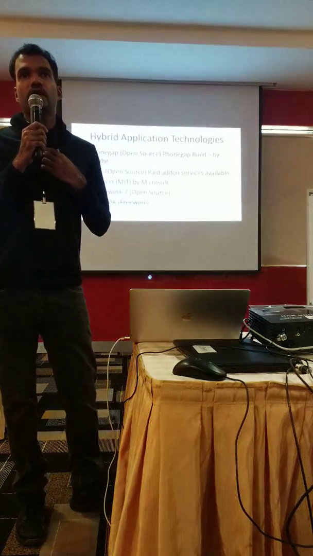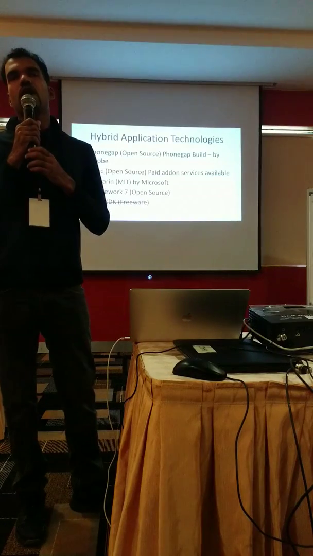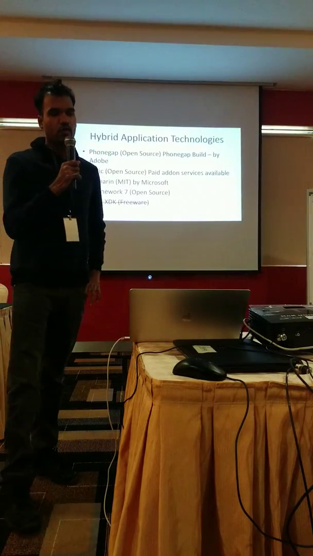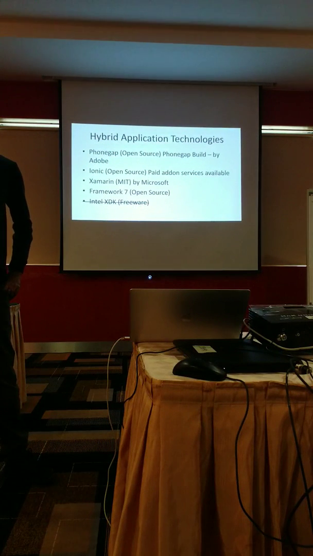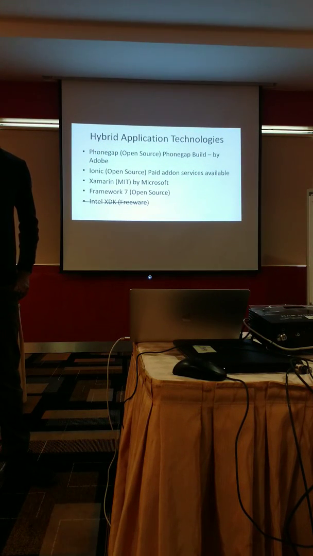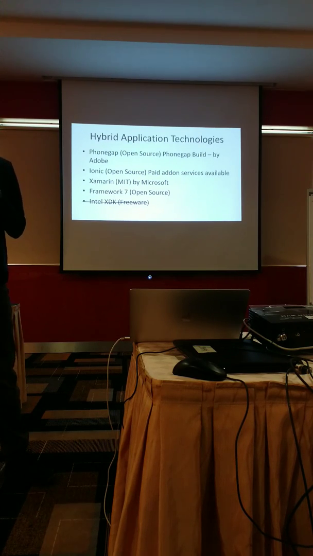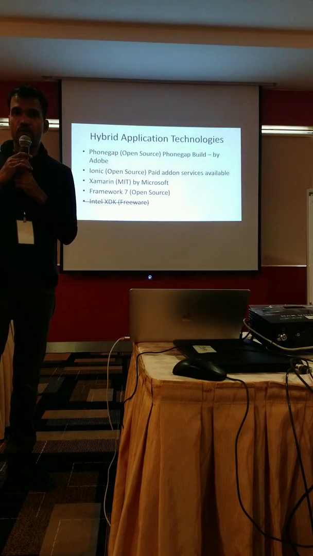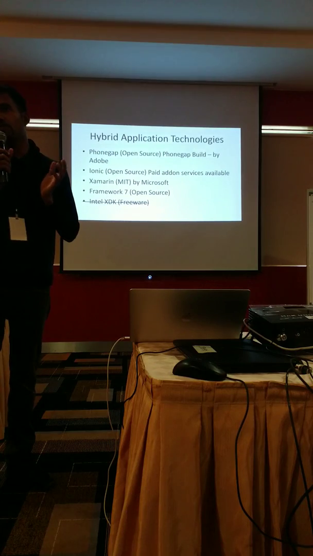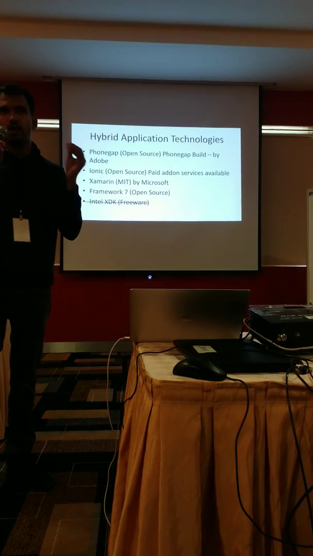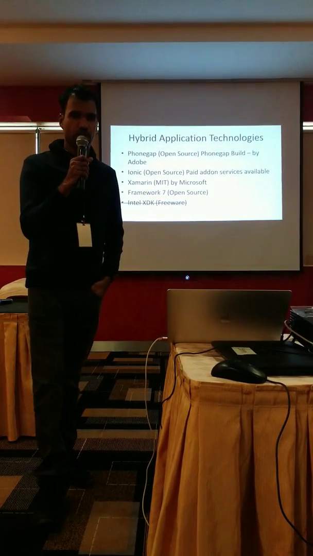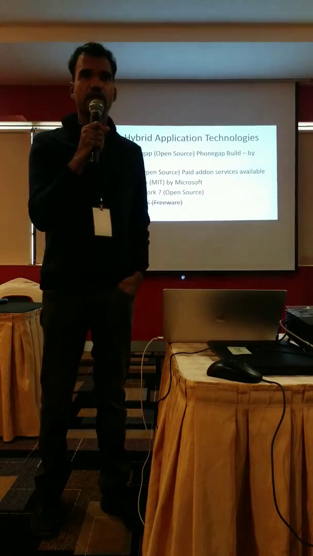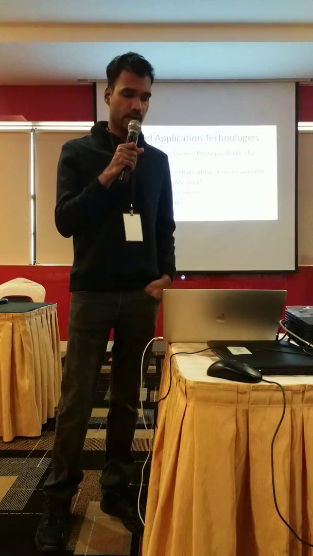Now let's look at the technologies that we can use to build hybrid mobile applications. PhoneGap has been there for many years. Now we have PhoneGap built by Adobe. PhoneGap is a cool platform actually. You can build hybrid applications using PhoneGap. It's just that you need to use a different framework, or you need to figure out what framework to use, because there are not many visual or UI elements available. But there's a wide variety of plugins and tutorials available out there.